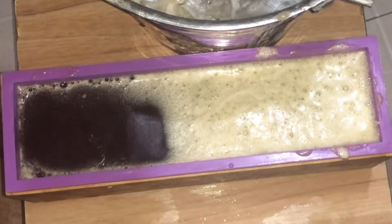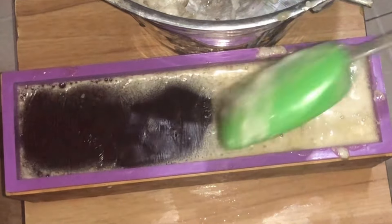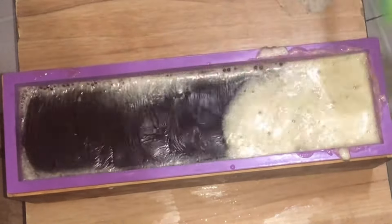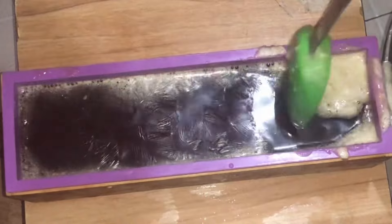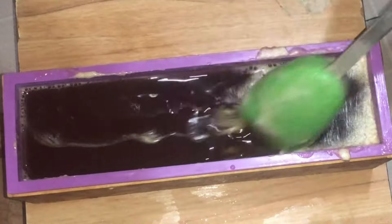Then I added my fragrance. Because tallow does not foam or lather well, you have to support it with a foaming booster. You can dissolve a little bit of SLS in water and add it to the soap to boost the foaming properties. You can scoop out all the foam, or put alcohol in a spray bottle and spray on the surface of the soap and you'll see all the bubbles disappear. A little bit of alcohol will burst all these bubbles, or you can just leave it and trim it off once the soap is ready.